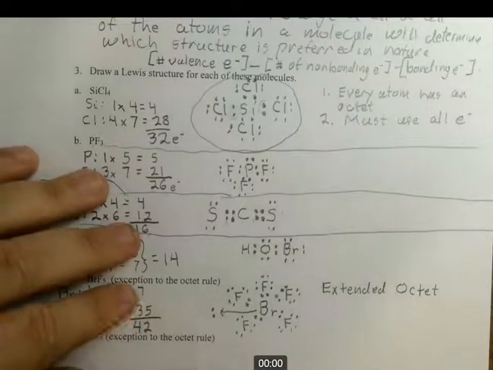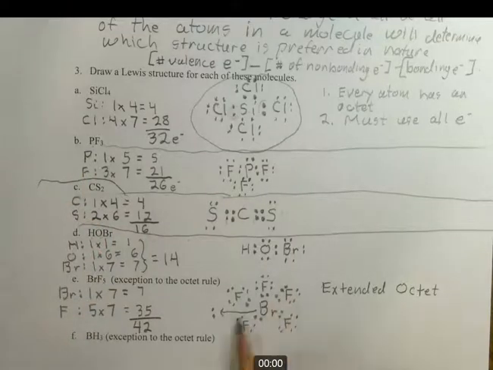I just put them out here so you could clearly see them because it's kind of a mess in there. So I now have 42 electrons, and everyone has an octet. Fluorine has octets, 8 electrons, and bromine has an extended octet. And remember, I said it could be as many as 12 electrons. So it has 1, 2, 3, 4, 5 pairs of bonding electrons. That's 10 electrons, plus 2 more lone pair. So bromine does, in fact, have 12 valence electrons, and that's that.